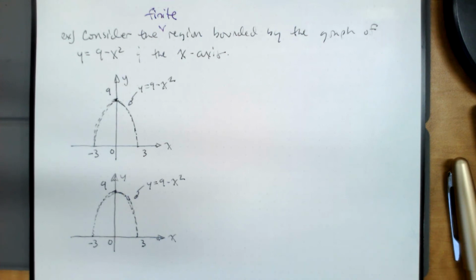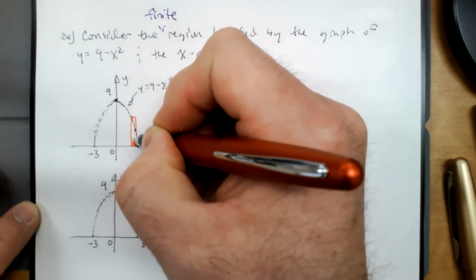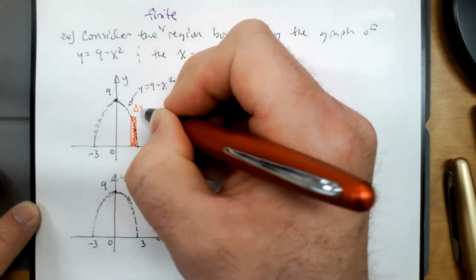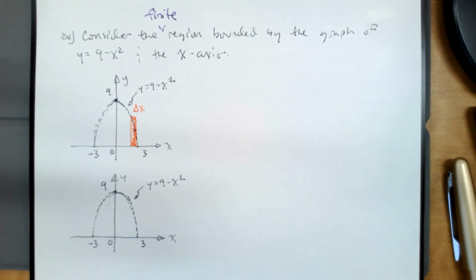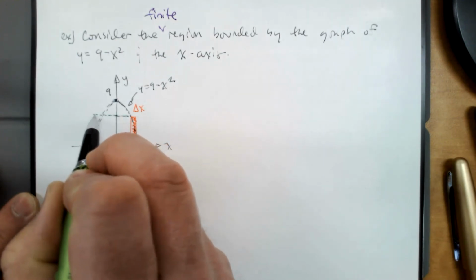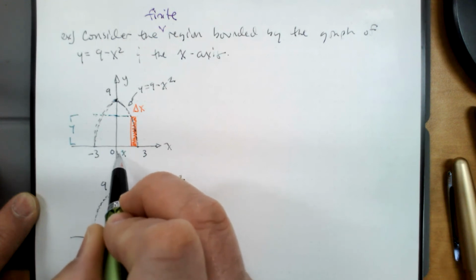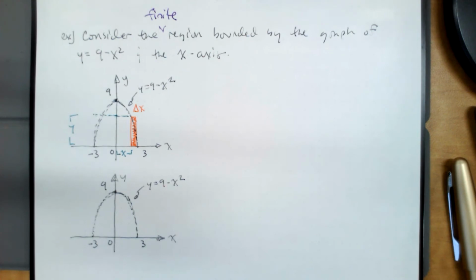So let's do the same thing that we did before. Let's do the problem by looking at this as a stack of infinitely thin books. So a shelf, let's say, of infinitely thin books with this vertical slice. So I'm going to do the problem in the first way with a delta x. So it's a shelf of infinitely thin books. So it's the horizontal. This is defined by a y, and x goes from 0 to the slice. So in this case, the width of the slice is going to be covered up by the y area of the slice.